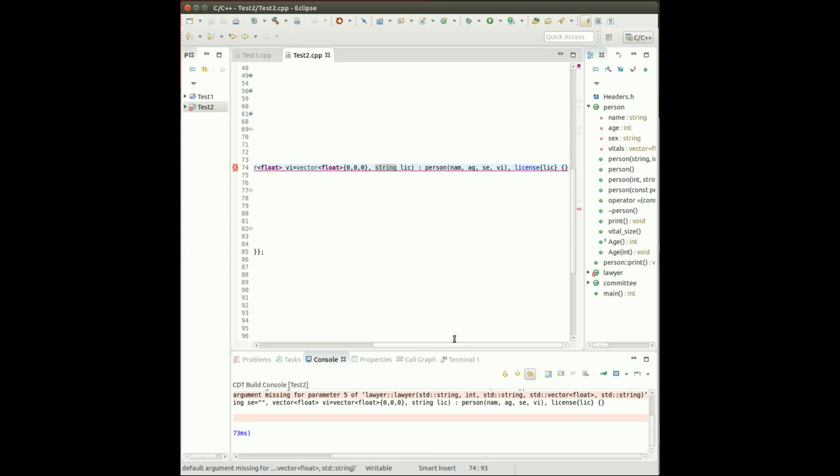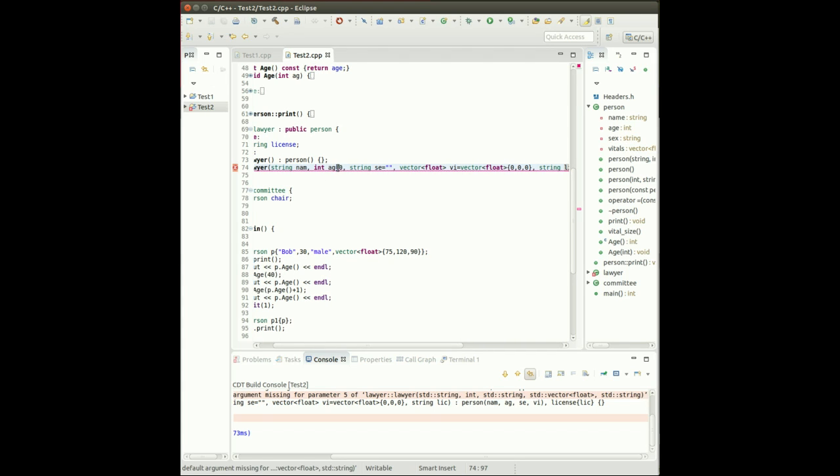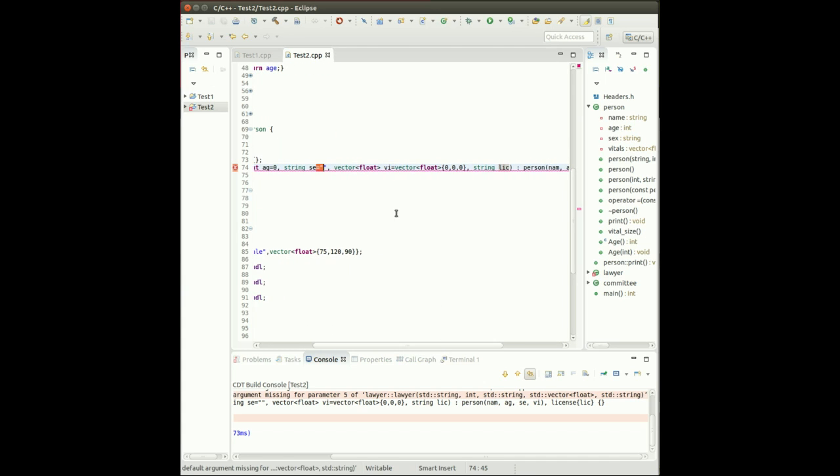But here the compiler is going to complain, because what I was telling you in a previous video is that default parameters have to be applied to just the trailing parameters. So here I have default parameters, but for the last input parameter, I don't really have a default parameter. So maybe I should just give it an empty string as the default parameter. If the user enters a new license number for the license, then it's going to use that LIC. If the user does not enter the license for that lawyer, then it's just going to use the default one, which is the empty string.